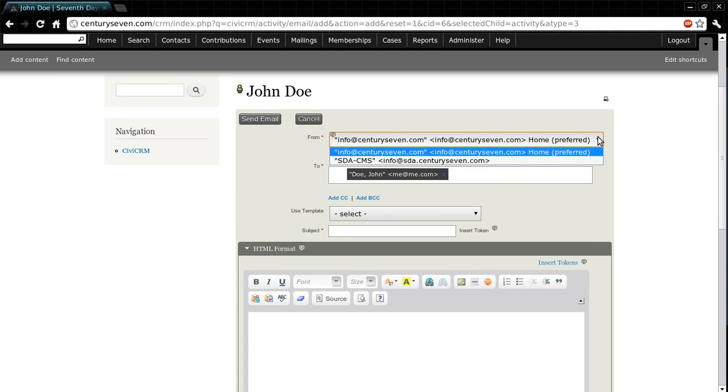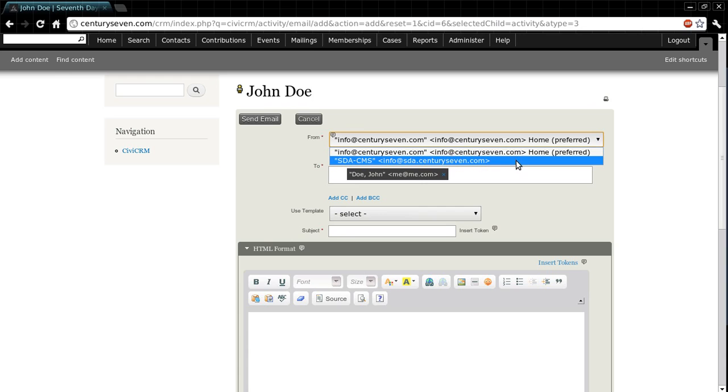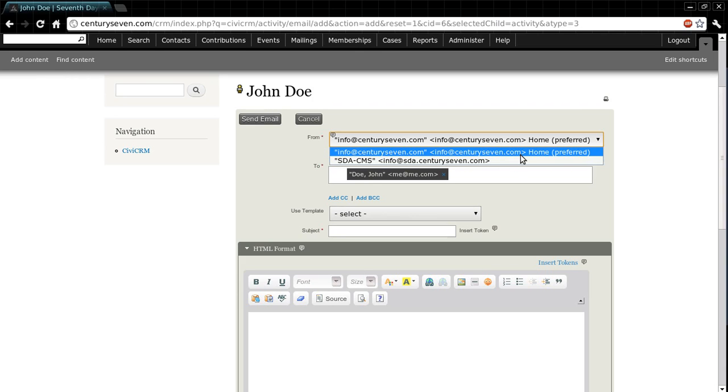If you have more than one email address associated with the system, it will also show up here. And also there is always this right here, which is just the current default email address, which is the email address that the system itself has, and you can choose to send an email from this as opposed to your personal email address, if for some reason you don't want the person receiving this email to know that particular email address. Down here is the To section.